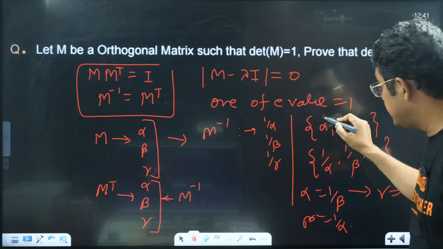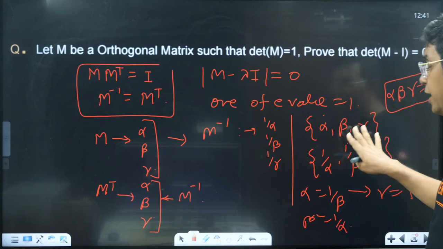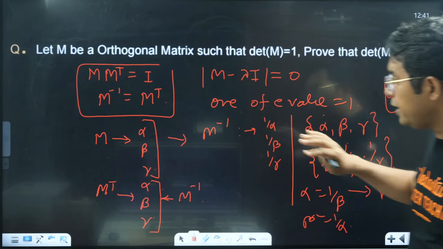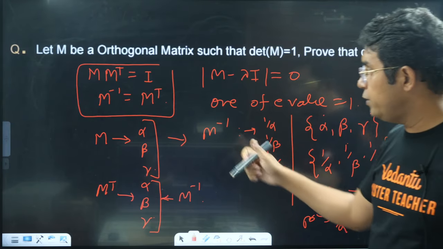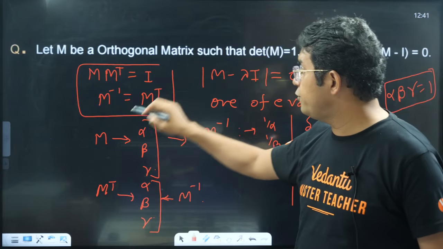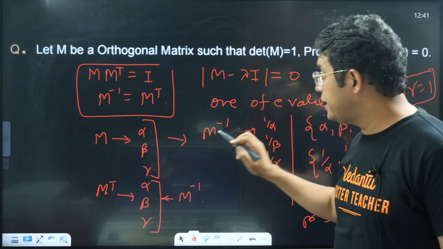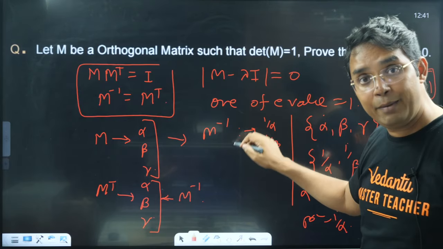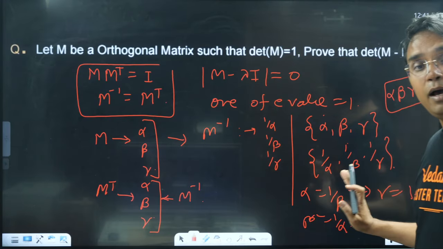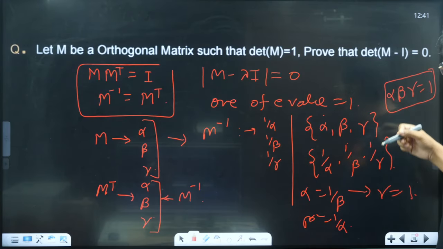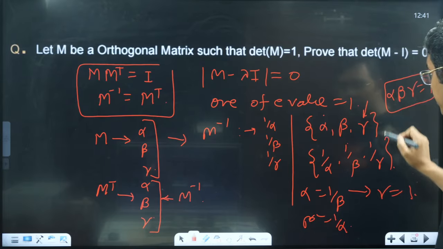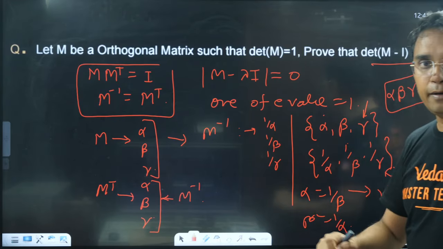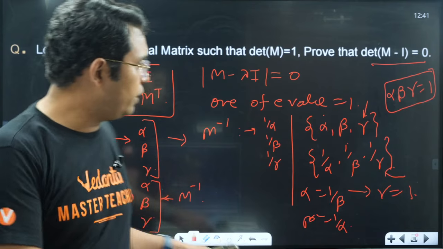Now if only minus 1 appears and none of them are 1, I think that is not possible. You can check. So what I'm saying, with that property of eigenvalues, if alpha, beta, gamma are eigenvalues of M, where M is an orthogonal matrix, 1 upon alpha, 1 upon beta, 1 upon gamma are the eigenvalues of M inverse, and because they have the same eigenvalues, they should be identical sets. So we have to have one of the eigenvalues equal to 1, and hence done. That is one method. You can do this otherwise also.